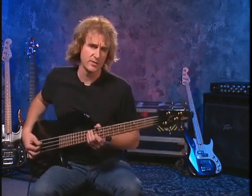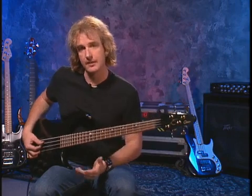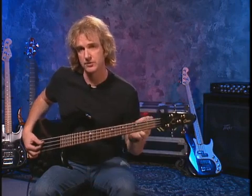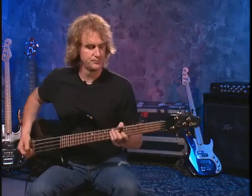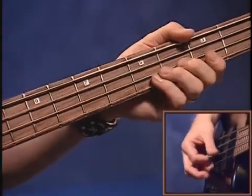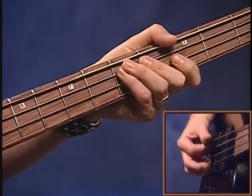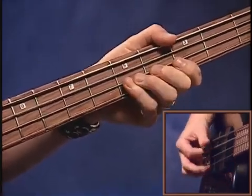You can play basically every one of these subdivided against the hi-hat, which is probably the simplest piece of the drum kit to listen to. Let's see what it sounds like. 1, 2, 3, 4, 1, 2, 3, 4.